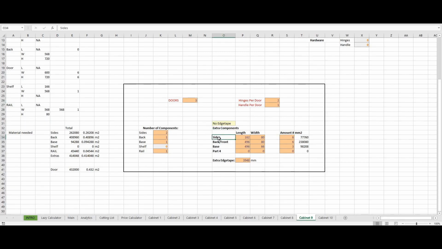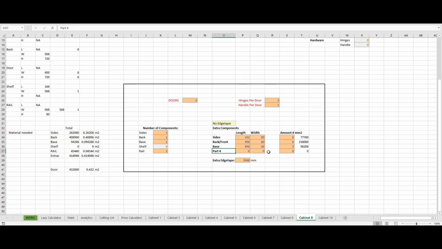What we're going to have here, we have sides. Now it depends on how you make your cabinets. Let's say that some of them, for example, the ones in my house, they don't have sides. They just use the hinges. The hinges just happen to have sides. It's just a complete assembly. A lot of the other places, what they do is they have the really thin rail ones, and then they just have the actual cabinet, just carcass material. So what I've assumed is we're just going to have standard carcass box with a door pretty much slapped on the front of it. So we got the sides, we got the back and the front, we got the base, and part 4.